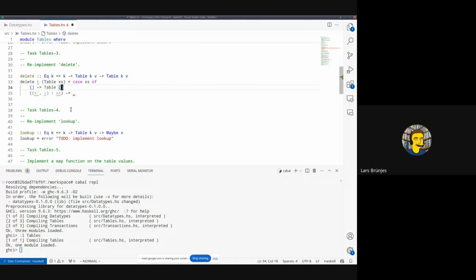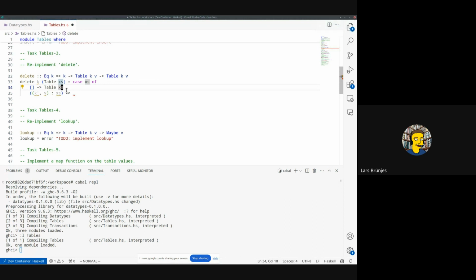There's another thing that maybe I can also introduce at this point. Equivalently, I could also have written this, right? Because I know I'm now in the case where XS is the empty list. And if I do this, that is exactly the same as what I started with here. And this is fine, logically it's correct.